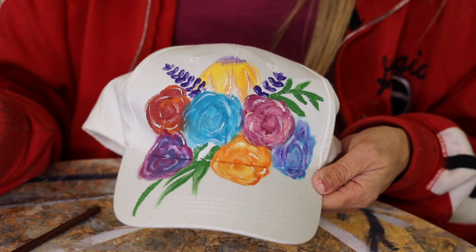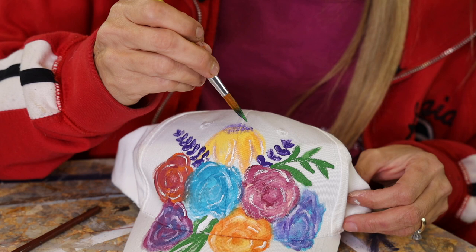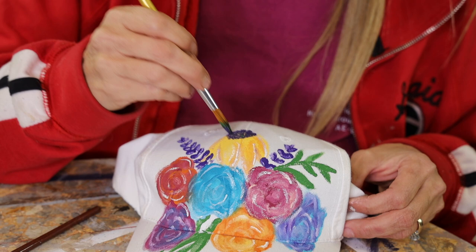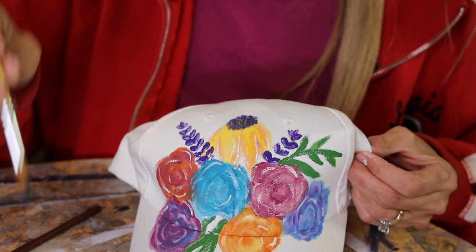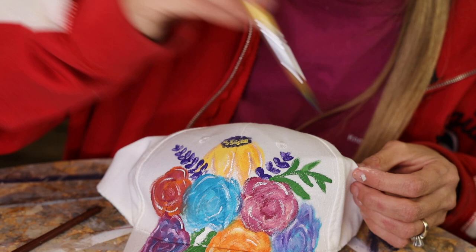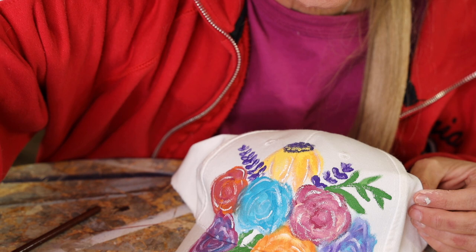I need to create a brown. I didn't bring out any brown with me, so I am going to create a brown using purple and green. Tap those colors up here so it looks like the center of the flower - all the petals are facing down. Just kind of tapping those colors in. That's awfully dark, so I want to add a little bit of yellow. Now switch to a really tiny brush and tap a little bit of white on here.